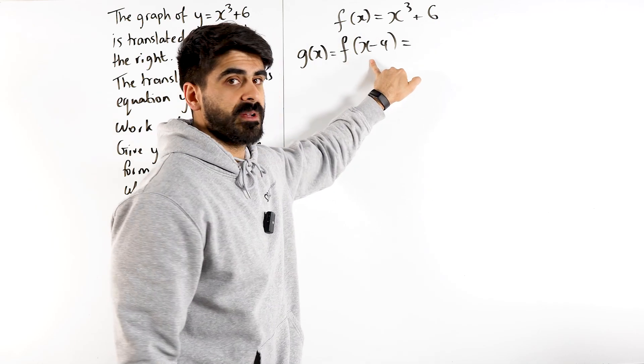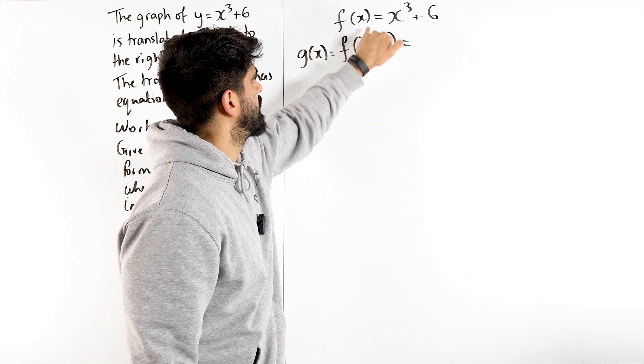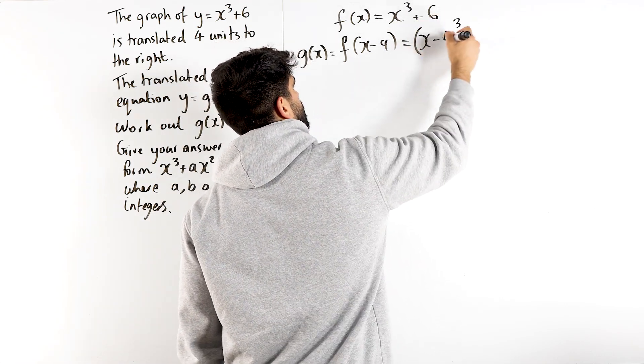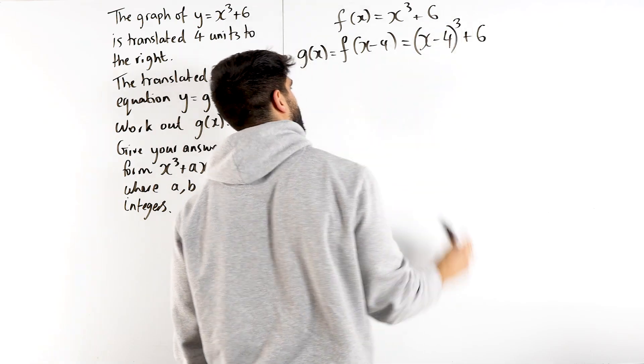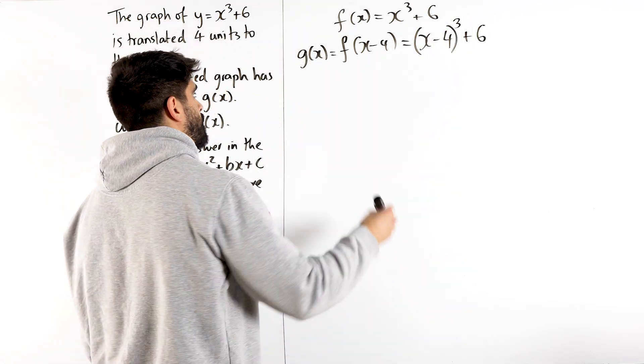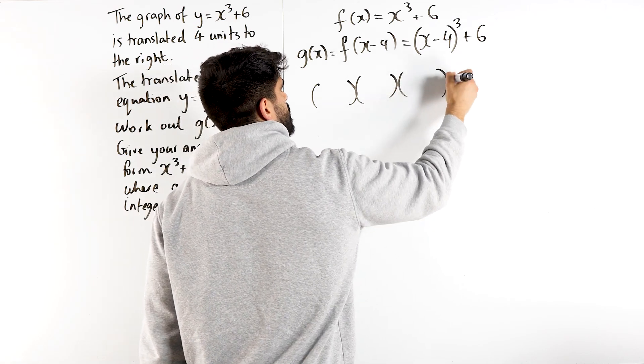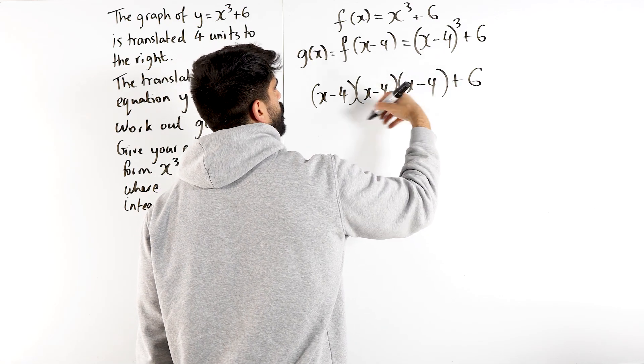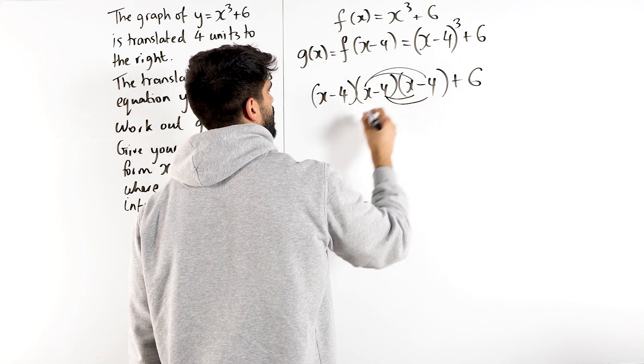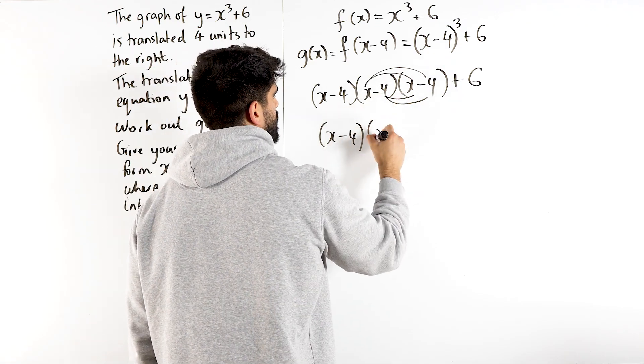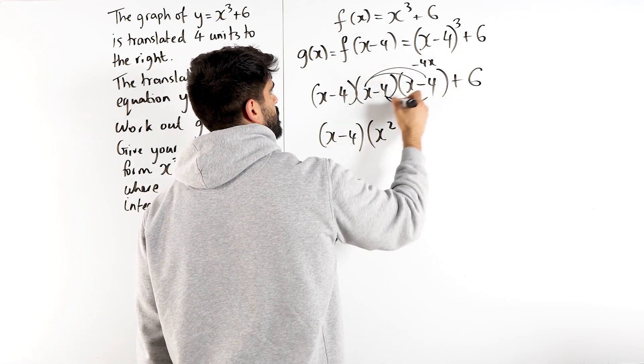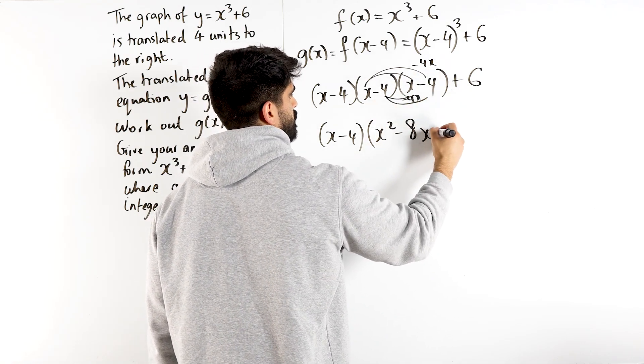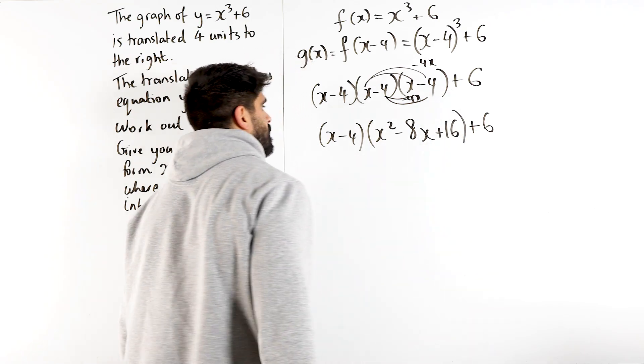So our g of x is just f of x minus 4. So what we're doing is we need to find that equation. What we're doing, we are replacing all the x's with x minus 4. So wherever I see x, I'm replacing it with x minus 4, similar to composite functions. So wherever I see x, I'm changing it to x minus 4. Be careful, you can't just write like this. You need a bracket. It's a substitution. And now we need to expand that triple bracket. We're going to do this the GCSE way. In A-level math, we would use Pascal's triangle. I always recommend we do the second brackets first. It just means you have less brackets overlapping each other afterwards. So we have x squared, x times minus 4 is minus 4x. Then we have another minus 4x. Minus 4x minus 4x is minus 8x. Minus 4 times minus 4 is plus 16, plus 6.